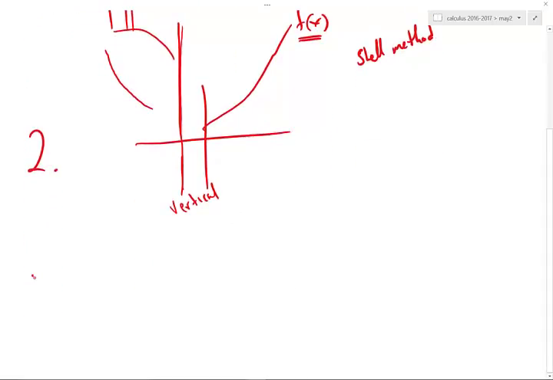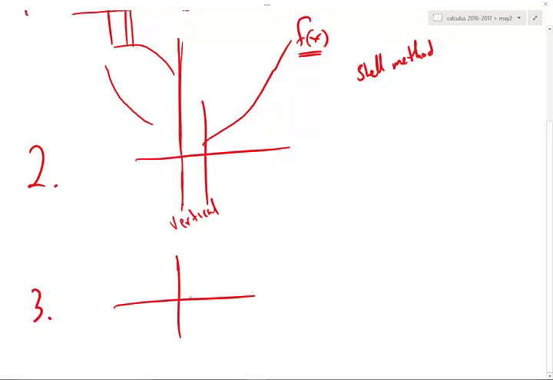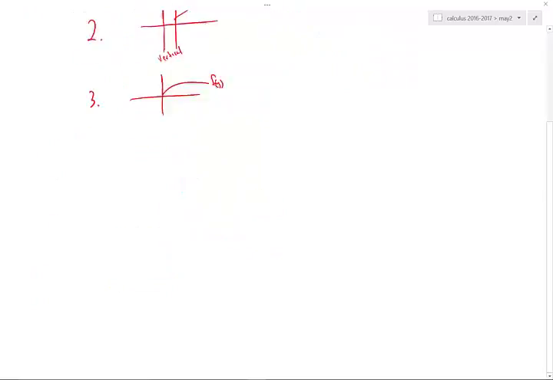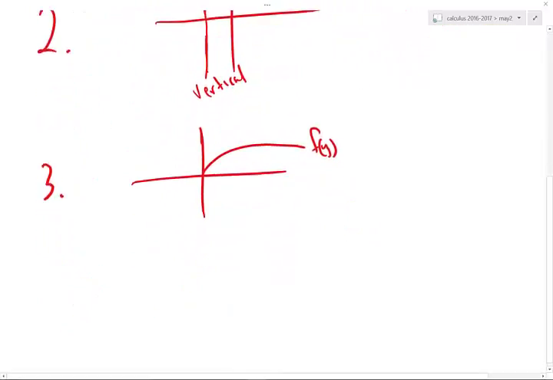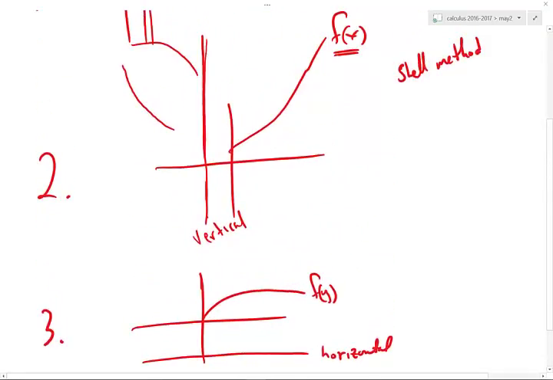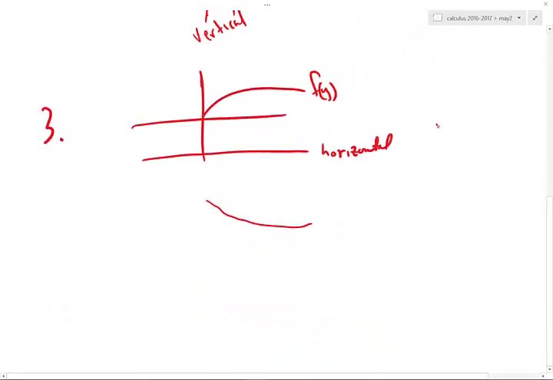What's thing number 3 going to be? Mr. Grimm, what if I have a function of y? Okay, cool. But you want to wrap it around a horizontal line. Hey, this is exactly what we just did a second ago with the other one, huh? Horizontal, right? This looks just like this guy here, right? So, again, shell.